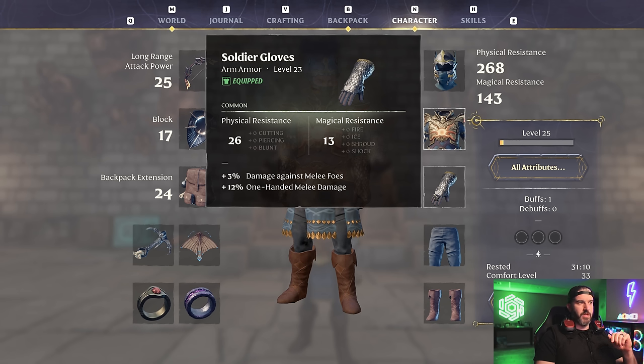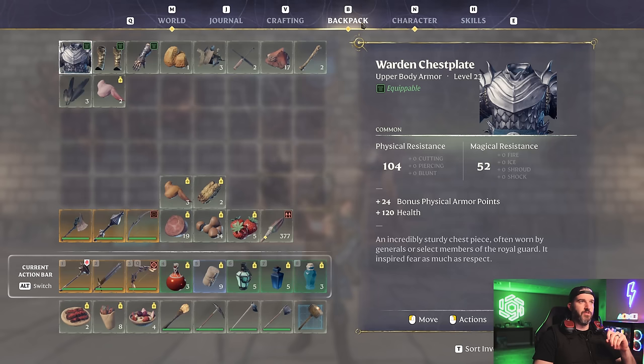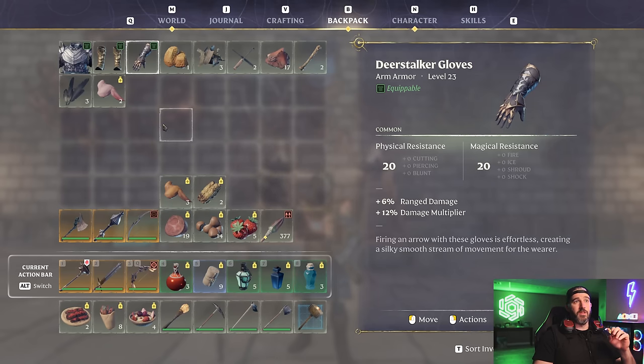But the next perk is 12% to one-handed melee damage, and this is broken right now. It also gives you 12% for two-handed weapons as well. So right now it is best in slot for the fact that it's broken. If they fix this and change it to where it only works with one-handed weapons, and we don't eventually get a specific pair of warrior gloves that are good for two-handed weapons, the next best in slot option for gloves that I would recommend is actually the Deerstalker gloves from the Hunter tree.